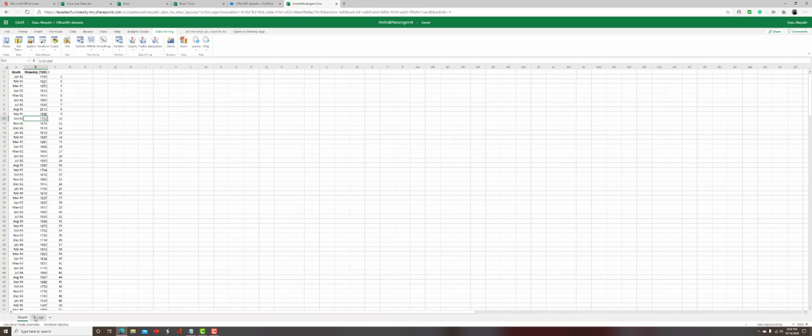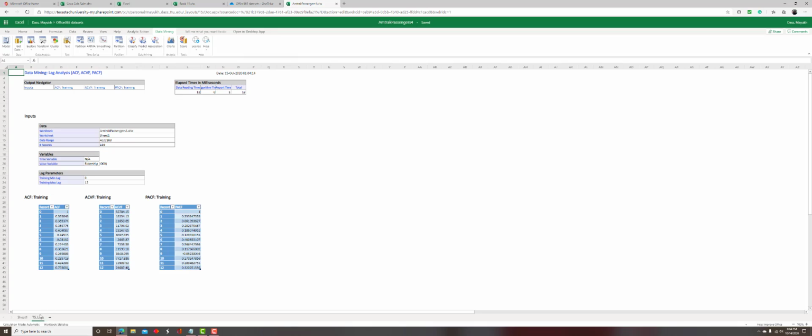The next thing is if you click on this TS lag, that is the new tab you will see in the bottom spreadsheet. This is the output from this particular function. One thing you will not see here is the ACF and PACF plots. You do see the correlations, but without the plot, you will not know which lag terms are significant and which are not. To look into that, you just have to click on this function called charts under analysis beside data mining.